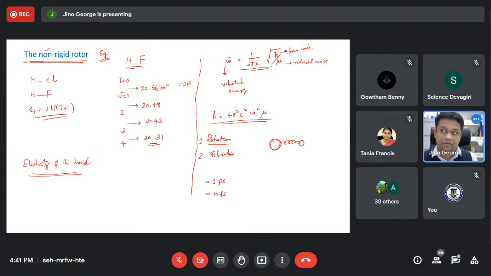Maybe roughly around 10 to sometimes 1 frame per second, maybe put it that way, will make a difference. There is a difference of roughly 10 power 2 to 10 power 3 times. This is what is exactly happening in a molecule.